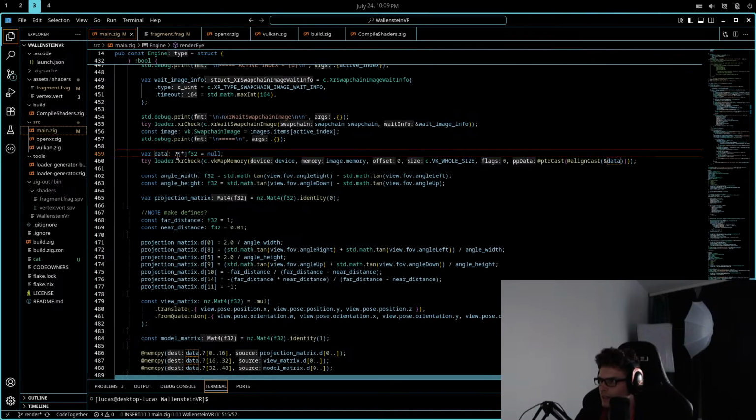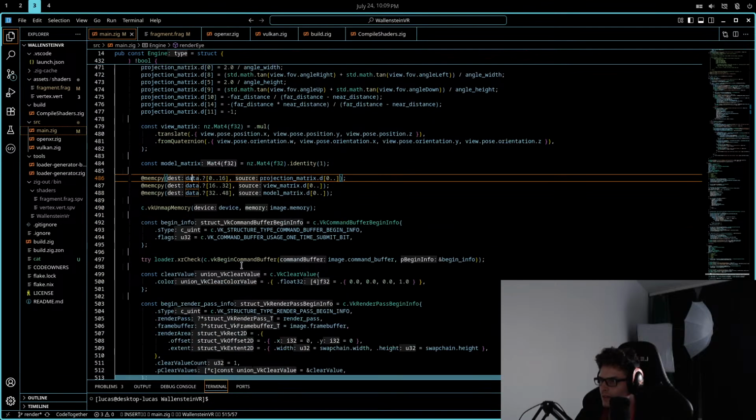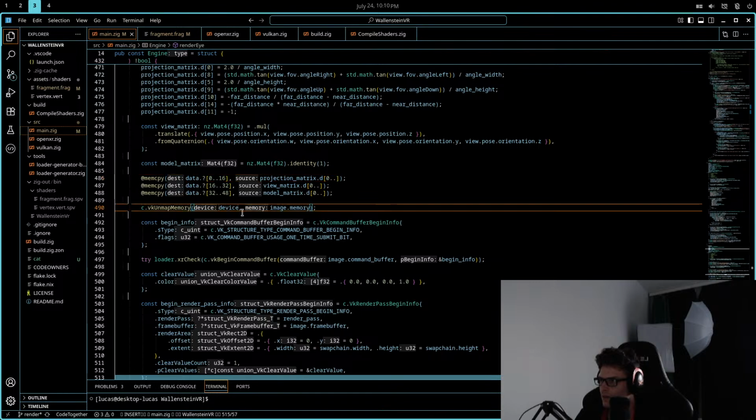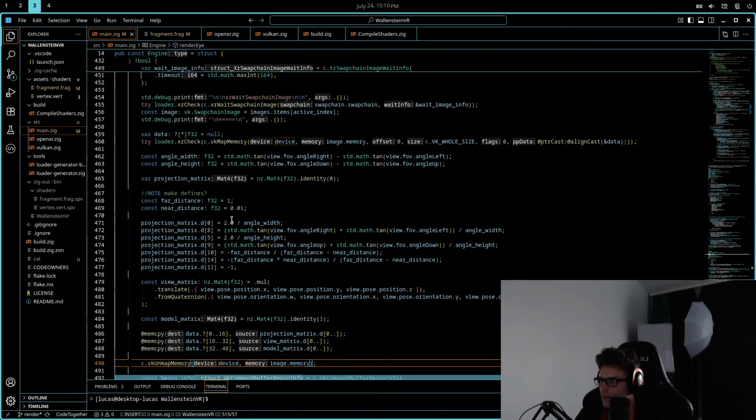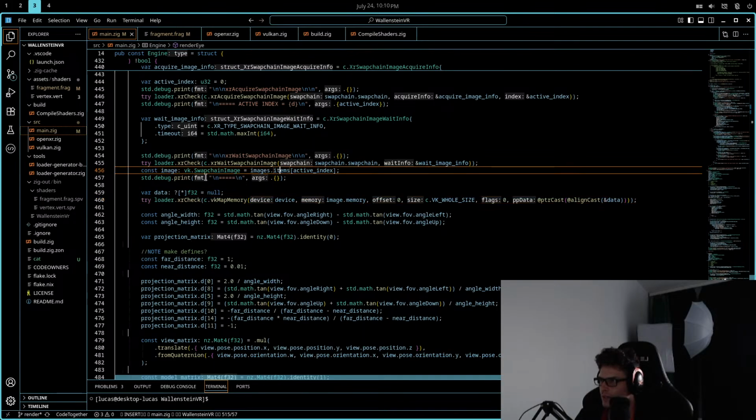We have the data, you populate the data, and it goes into image memory. So we have the image.